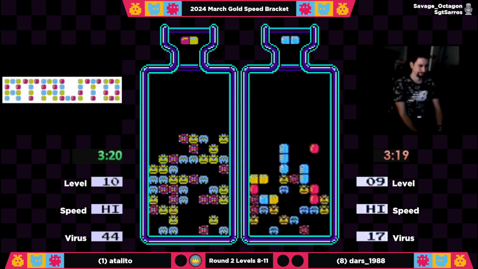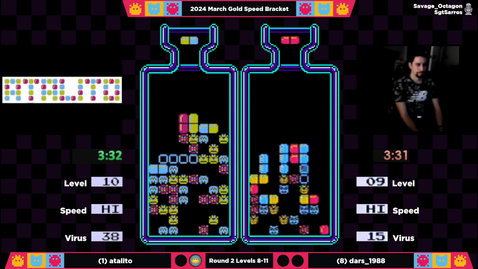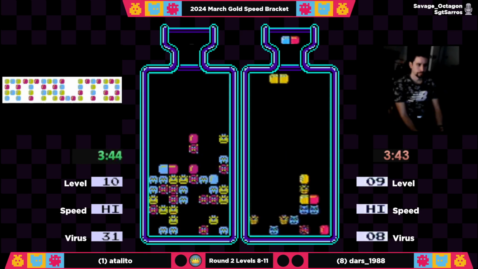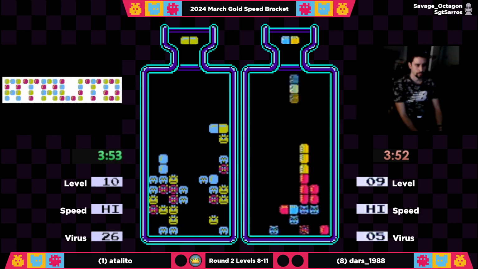Stone Cold would be very happy about that. Dars, meanwhile, has got a pretty good combo positioning here. He's just looking for, I'm assuming, a double yellow for column three in order to start bringing things down. Speaking of bringing things down, look at Adelito just destroy the top of this board. Yeah, that was really, really quick. Dars managed to get an amazing combo there with that yellow that you said he was looking for. But still, he is falling behind as Adelito charges through this level.